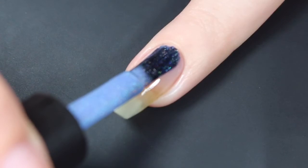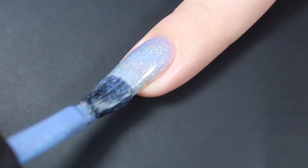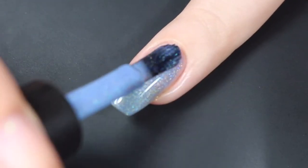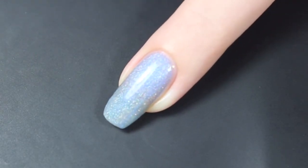So here's a look at that first coat. This one goes on so smooth, so easy, no issues with brush stroking at all. It was a little bit sheer at one coat, but it made for a nice even base. I'll go ahead and let that dry and show you how it built up with a second coat.